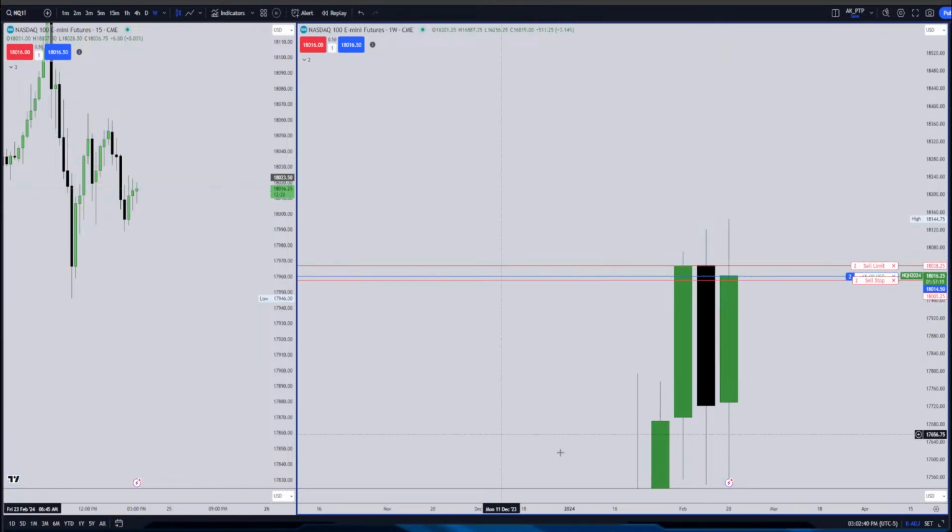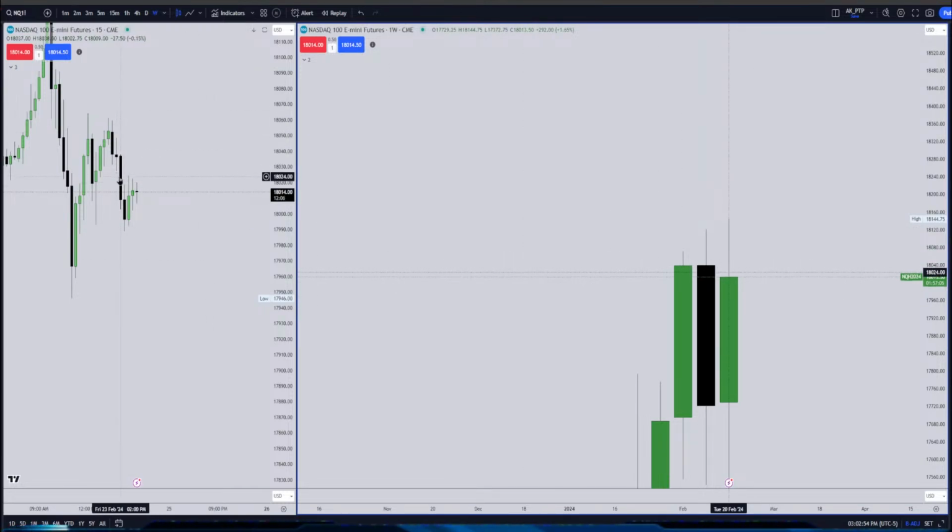Let me hide all the drawings. You see the huge wick, I'm expecting it to recover some of the wick. If that can happen, that's the only reason I took this trade, nothing else. On the 15 minutes I have a bearish fair value here as well, so the market needs to break above that and make that bearish fair value a bullish inversion fair value, the same way it made this one, came lower, took the swing low liquidity. I'm expecting a higher run just because of that, nothing else.